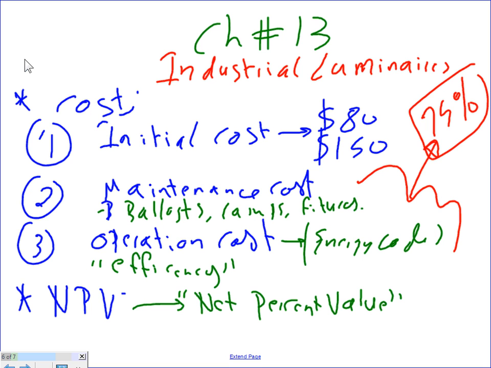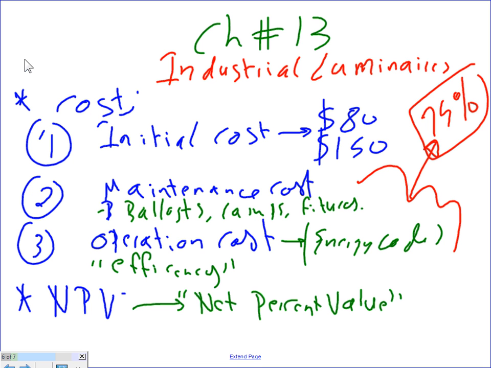A couple of things, guys, when you do industrial luminaires or commercial luminaires, cost. The first, when you guys are doing estimating with Chad, right? With McCormick. The first thing we did about luminaires yesterday, what did we say? The luminaires have to be costed. Why? Because a fixture is $80 above your head, or I can buy a direct, indirect T5 fixture that can run probably $200-$300, depending on how you size it. So fixtures, guys, could be very cheap or very expensive, okay? A couple of things about industrial luminaires is the cost. So that was chapter 13.